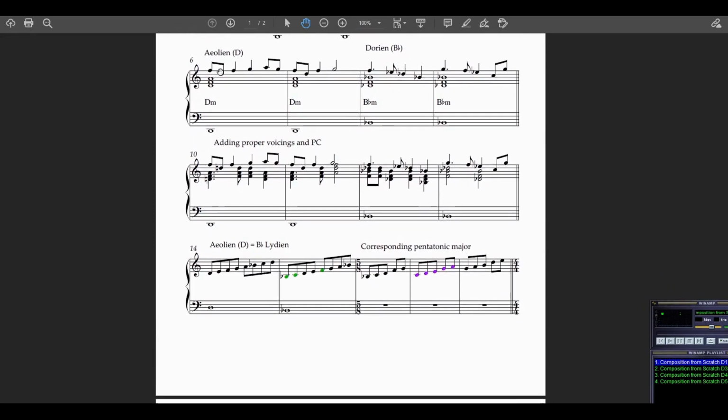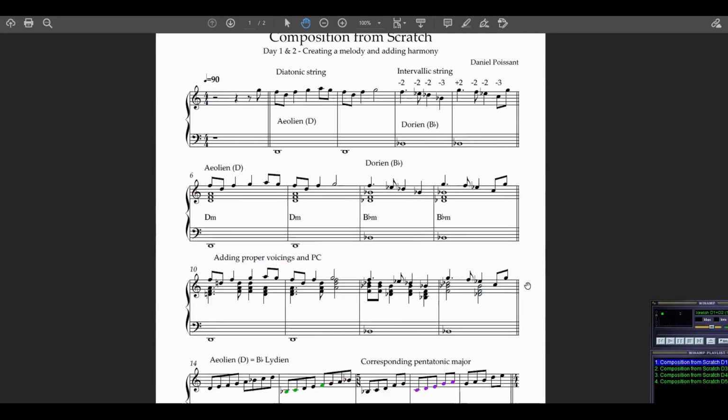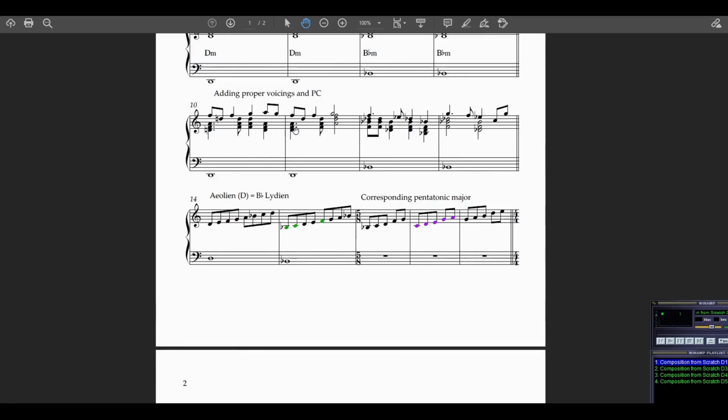Next step was to add the harmony underneath the melody. Then to add proper voicing and voice leading and position change, also with a complementary rhythm to the melody. Since my piece was not in Lydian, so it's Aeolian and Dorian, I had to find the corresponding pentatonic major in order to use them as substitute for these voicings here.